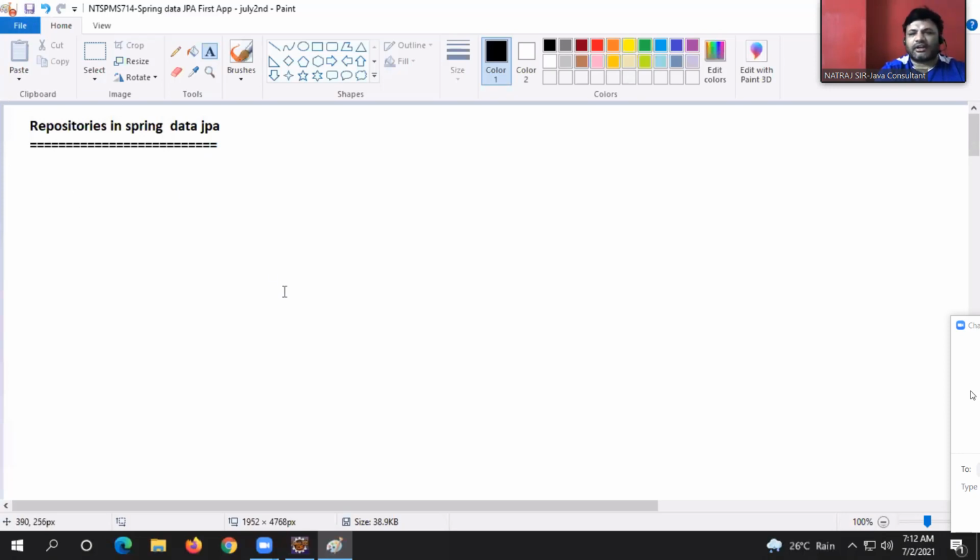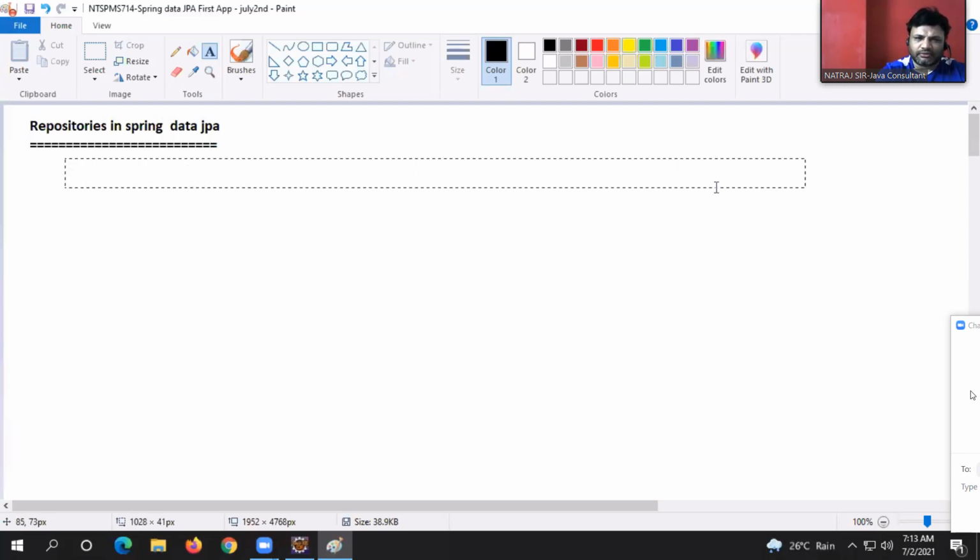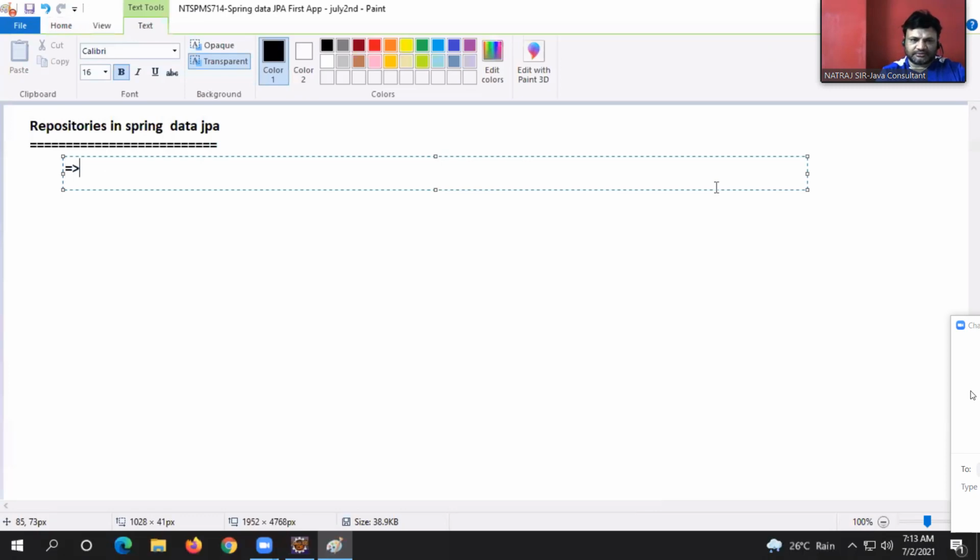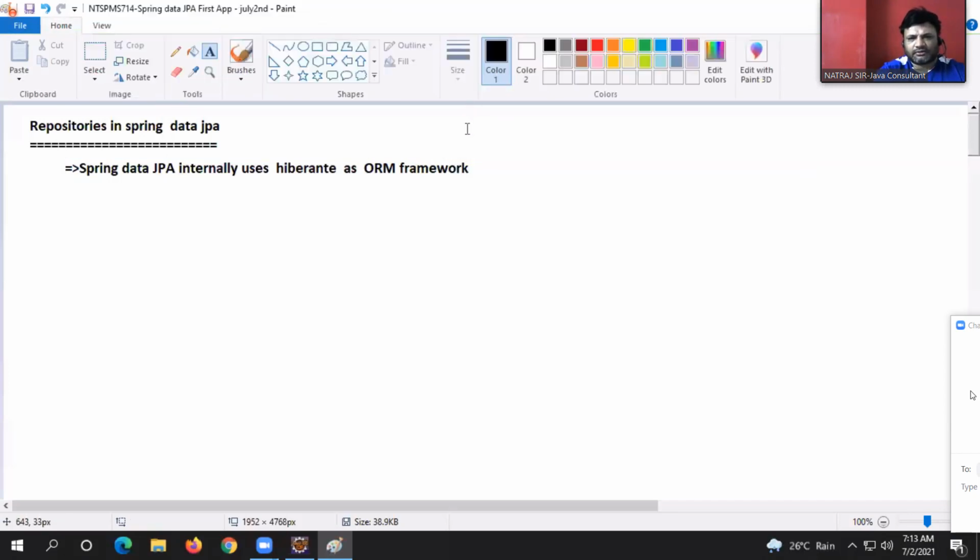Spring Data JPA internally uses Hibernate, boss. Always remember, Spring Data JPA always uses Hibernate internally as the ORM framework.